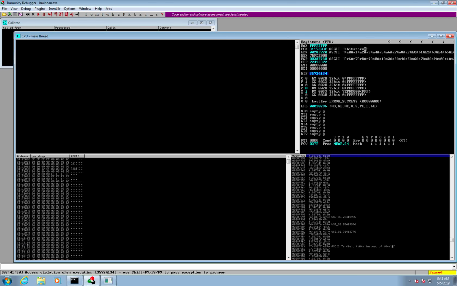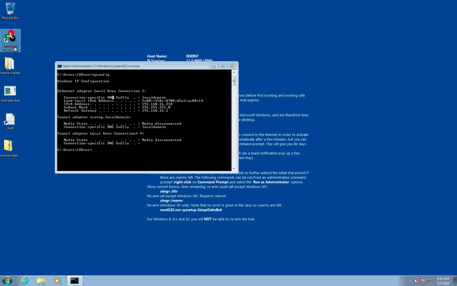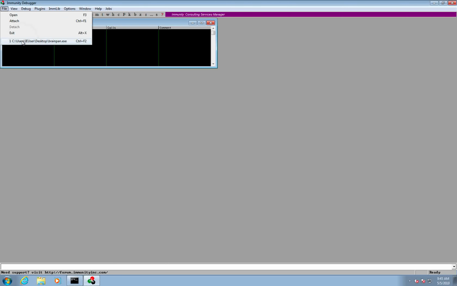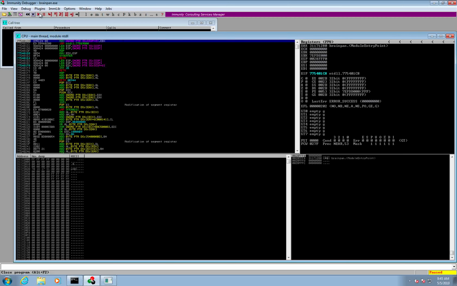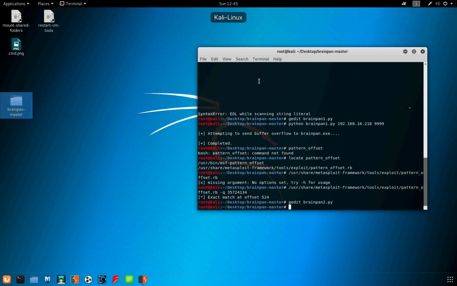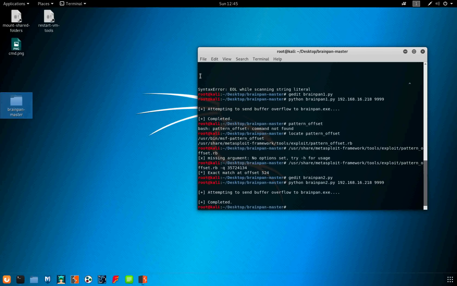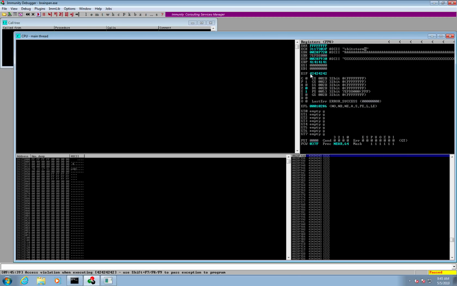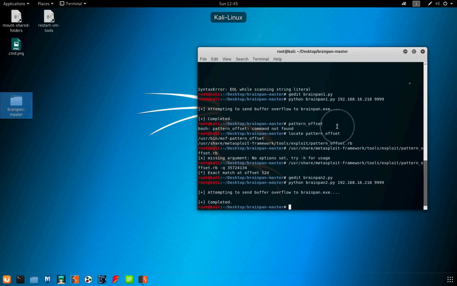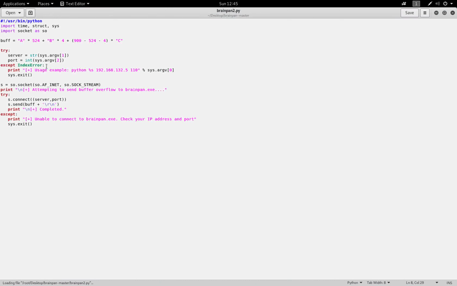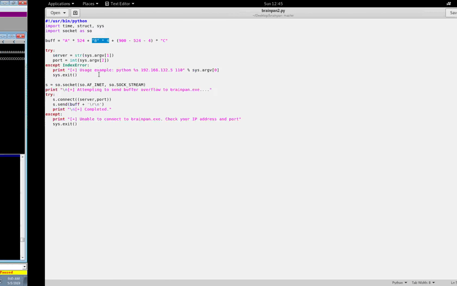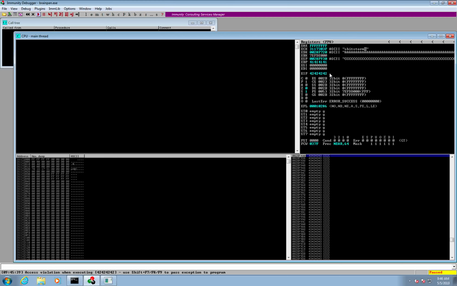Let's again go back and close this, and we'll have to do this again. Every time you have to. Let's fuzz this again. There you go. This time we are going to use Brainpan 2.py. That completed, and you can see we are able to completely dictate our instruction pointer. It is now showing 42, which is nothing but the character B which we inserted. If I show you again, this is what we inserted: 4 B's at that location, and we can exactly dictate what our instruction pointer will have.